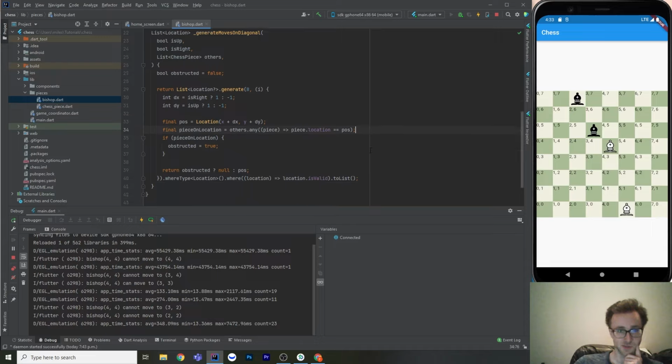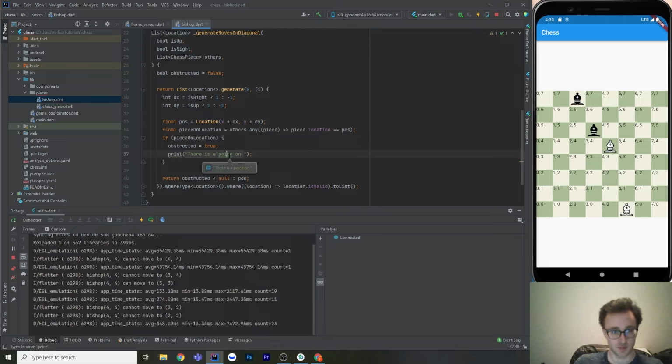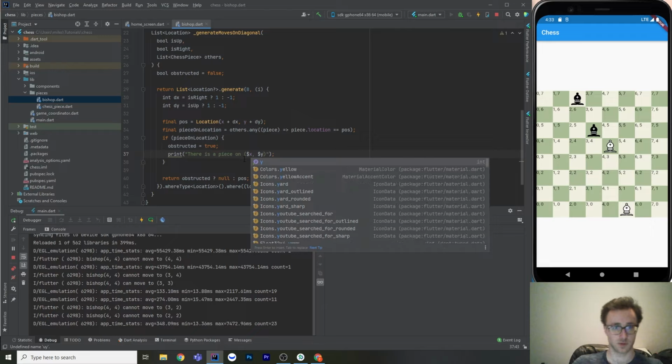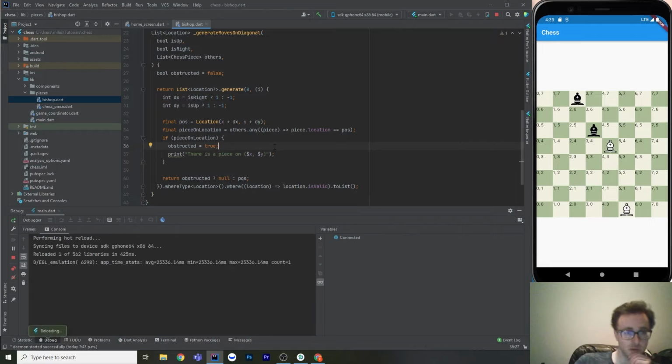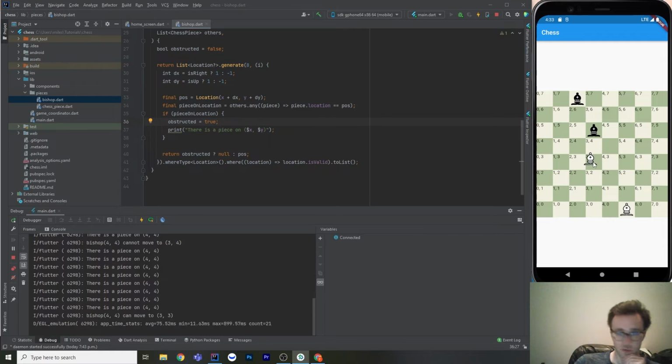Okay, so let's just print here. There's a piece on 4-4.